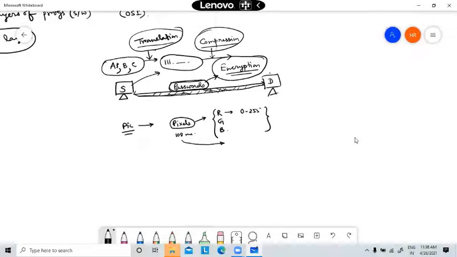See, this is for the sender side. At the receiver end, what do we have to do? We have to decrypt, we have to decompress, we have to retranslate. So this thing happens at the receiver end. To perform all these things, what are we performing? Number one, translation.